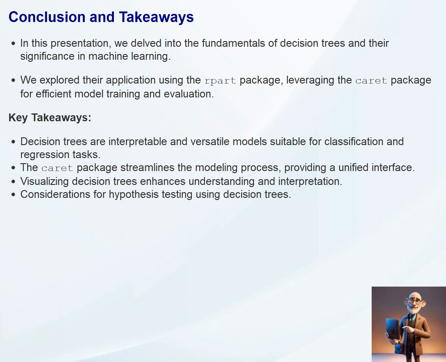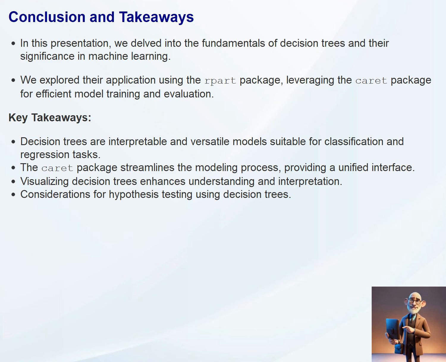In wrapping up our discussion today, we've delved into the fundamental concepts of decision trees and highlighted their paramount significance in the realm of machine learning. Decision trees stand out for their interpretability, offering a clear understanding of the decision-making process. They prove to be versatile, adapting seamlessly to both classification and regression tasks. We've harnessed the power of the rpart package and the streamlined modeling capabilities of the caret package. This efficient combination facilitates a unified interface, simplifying the training and evaluation of decision tree models.